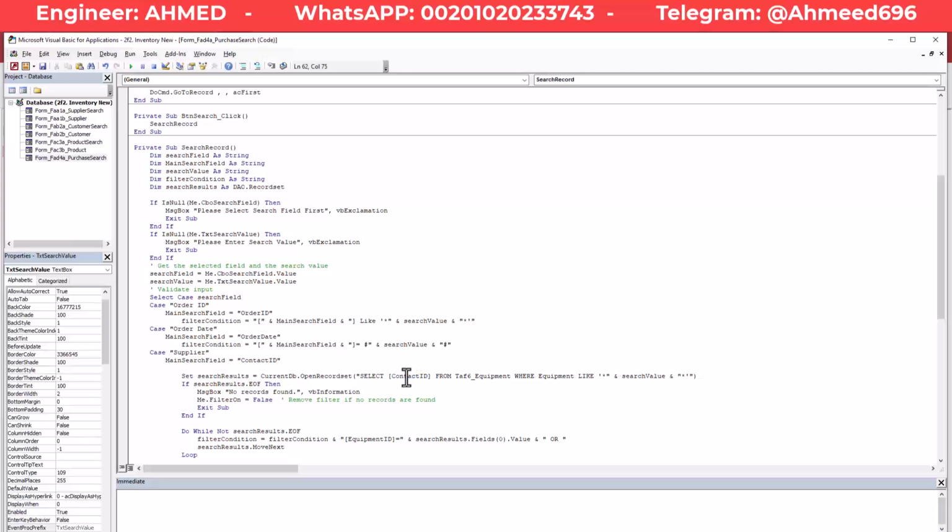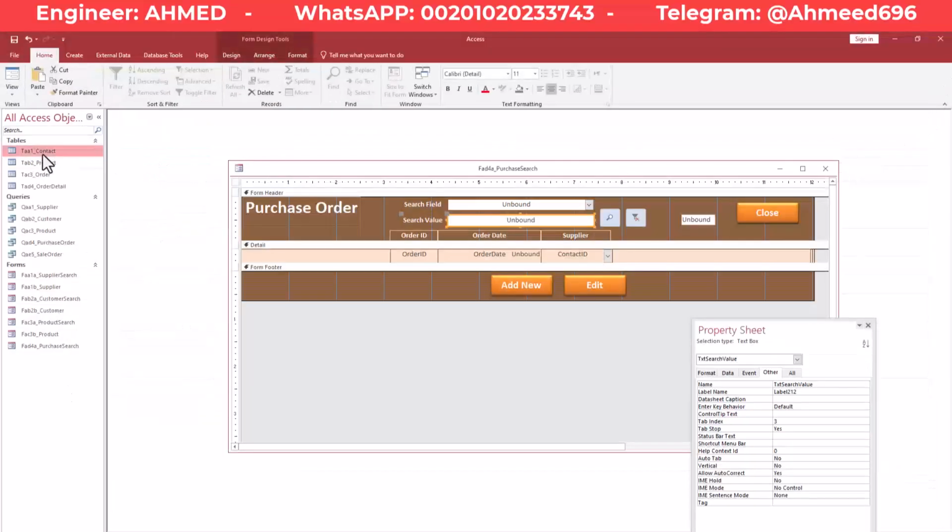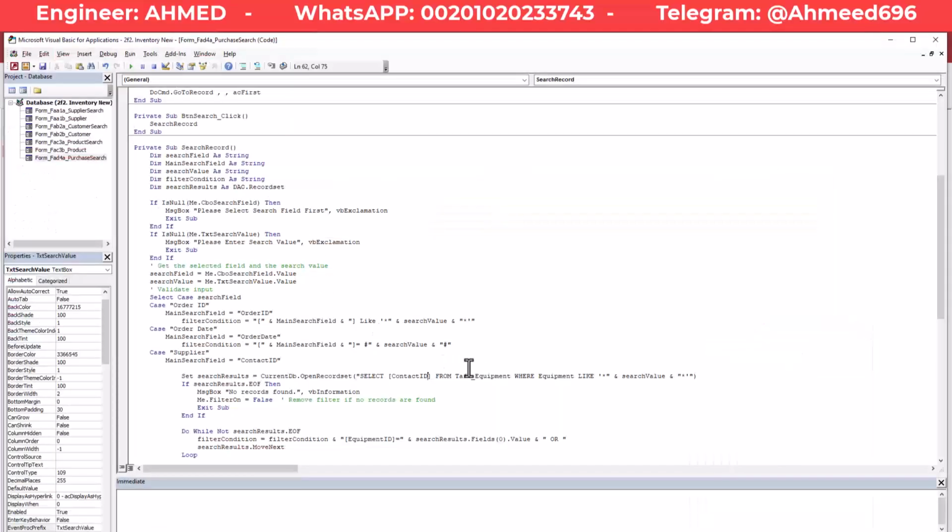This is what I will be looking for. I would look for a contact ID from which table? From the contact table, this table. So I will close this one, rename it in order to copy its name. Then go back again, change the name of the table here.